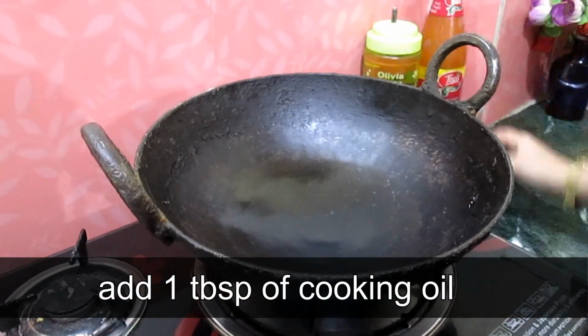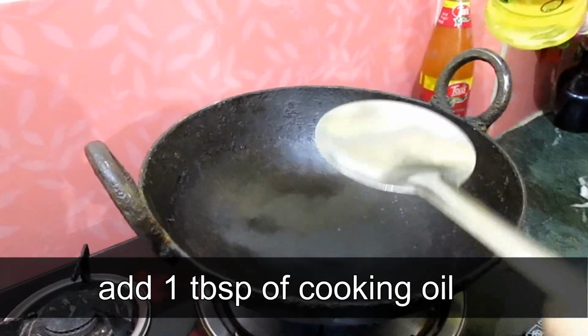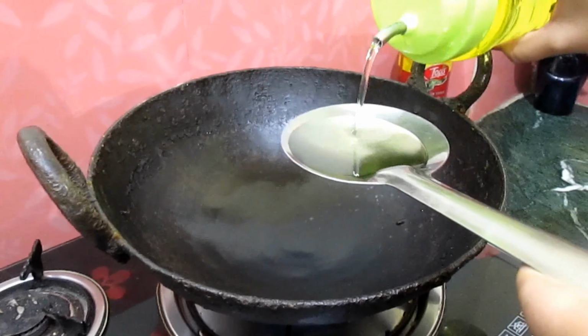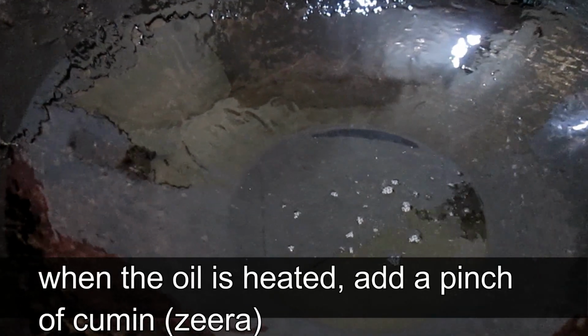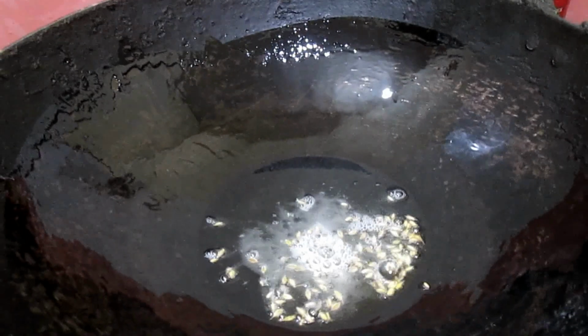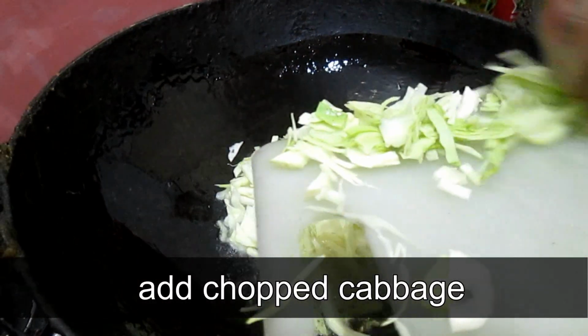Add 1 tablespoon of oil. The oil is heated, so add the cumin for seasoning. Now add chopped cabbage in it.